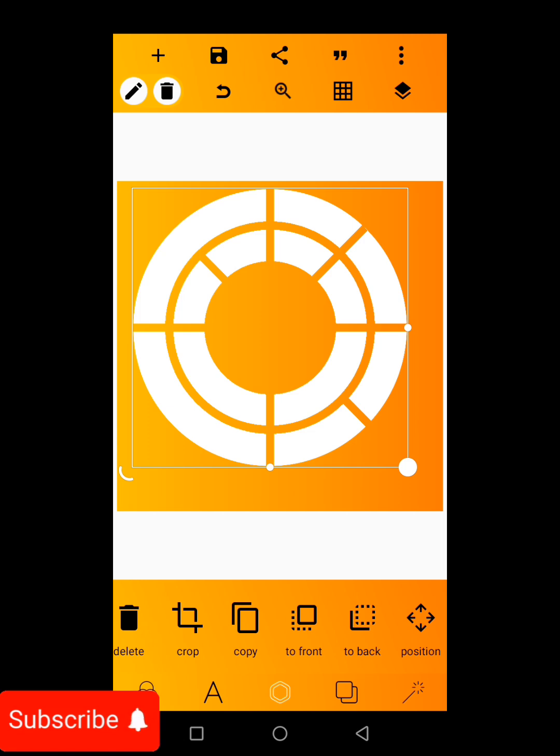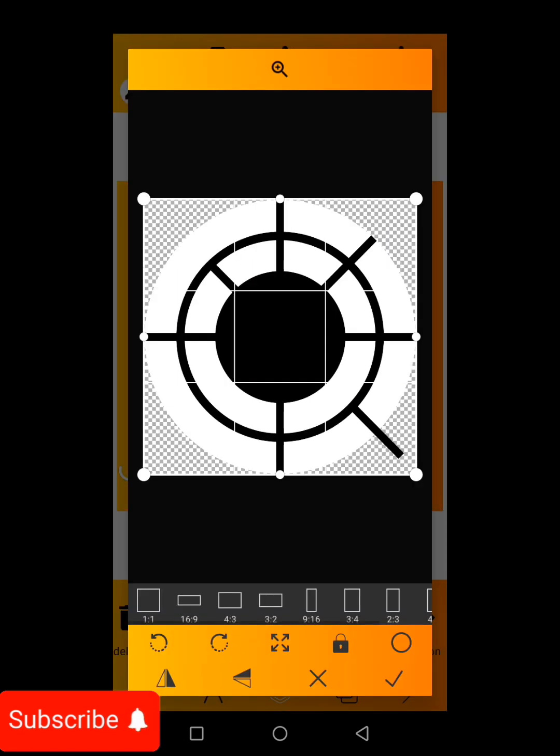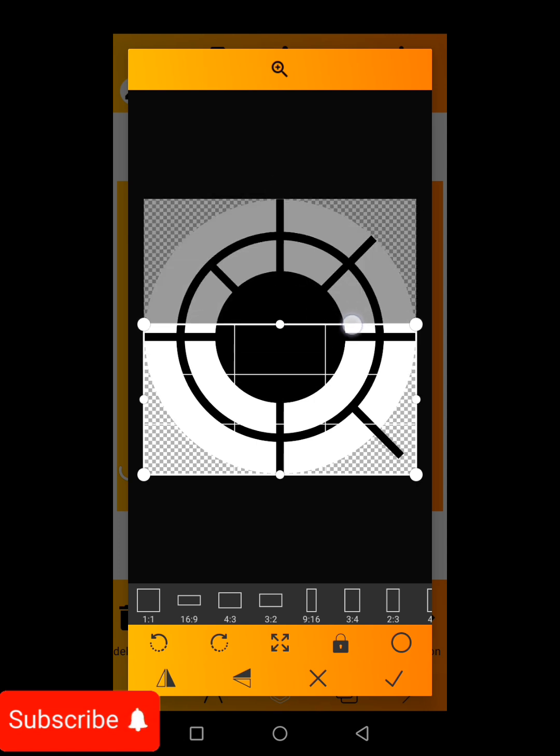So all I will need to do now is just come to my crop. Then it depends on the pattern which you want to achieve. So I'll just go to my crop, basically to choose any pattern of my choice that I love to see. So I want to choose another pattern now.